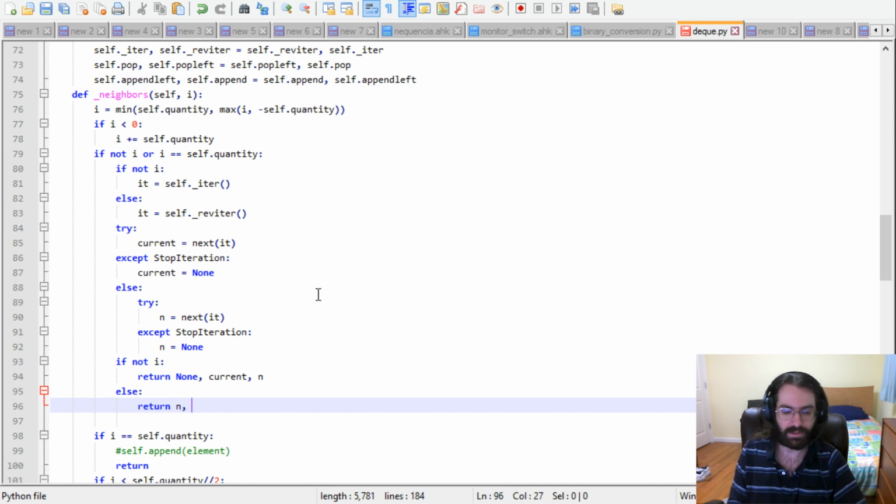Should probably return that instead of just create it and throw it away. N, current, and none. Great. That's good. I think that's good.